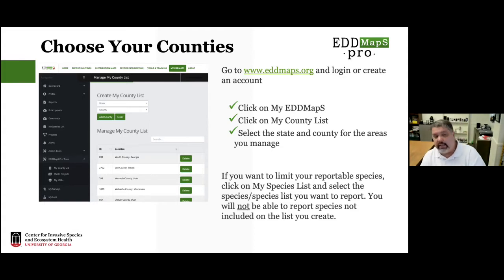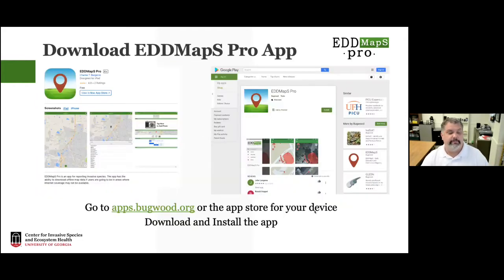We have added the Alberta Weed Control Act species as well as the Fisheries Act species as drop downs that you can select, and it'll go ahead and populate those species on your list for you, and then you can remove the ones that you may not be interested in using. So those are signing up for an account, setting up your My County list, setting up your species list. Those are the things you do first off when you get started.